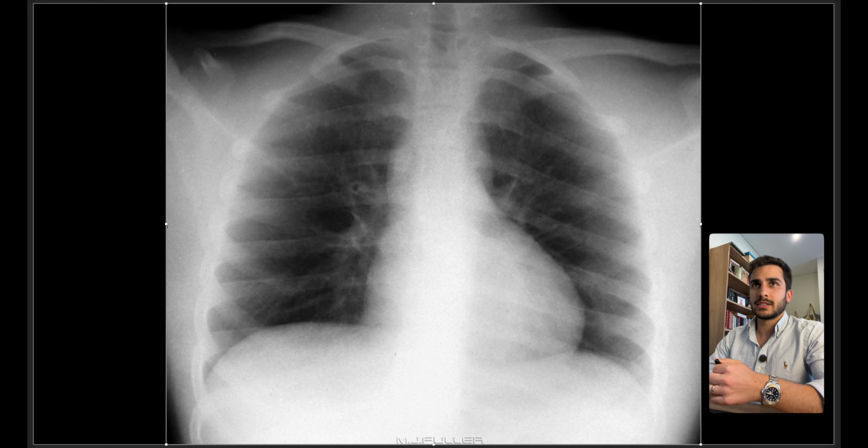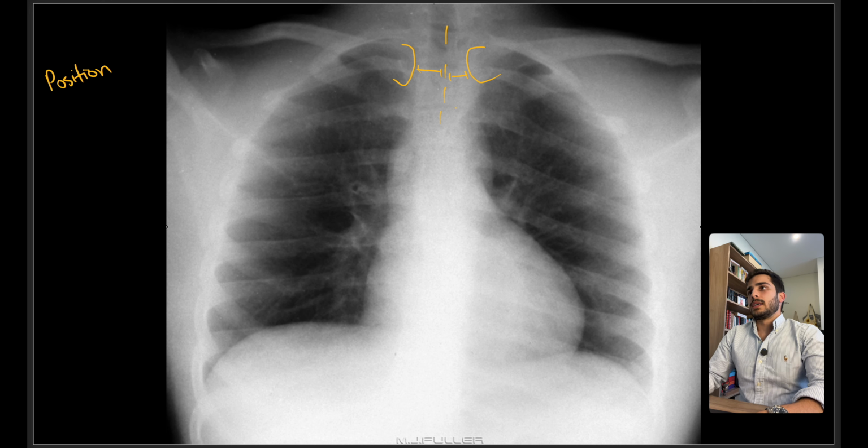Okay, so a bit of a blurry image, but that's roughly where the medial border of the right clavicle is. That's roughly where the other one is. Spinous process in the middle, roughly equidistant. I wouldn't say there's too much, maybe very slight rotation. In terms of tilt, if you just squint your eyes, it seems like it's very slightly tilted to the patient's left. Very minor, not too big of an issue. The main issue here for me is that the clavicle itself is quite high, okay?